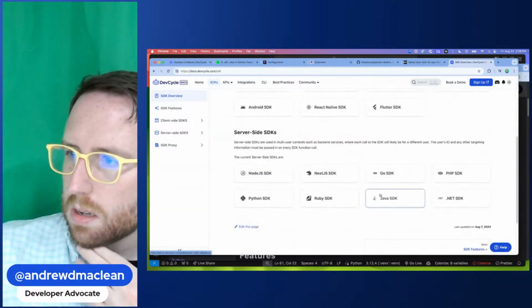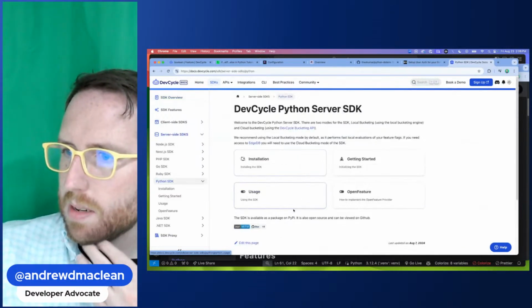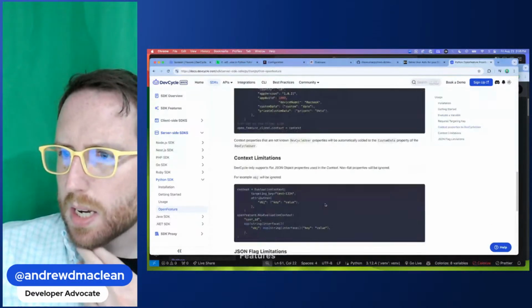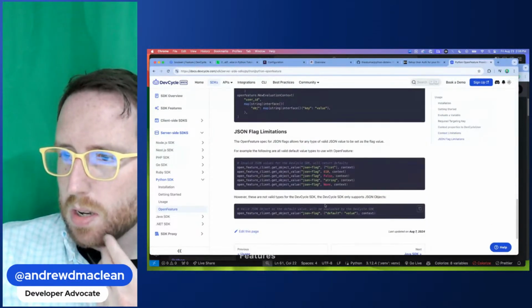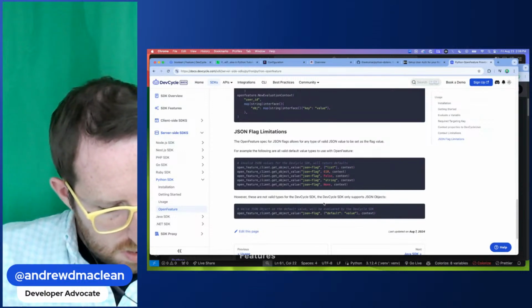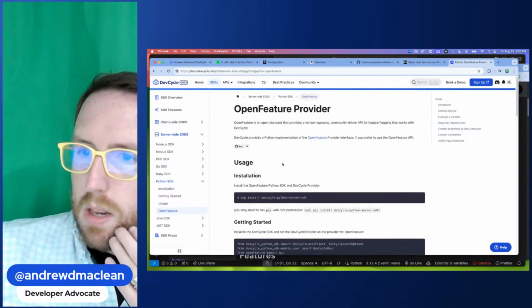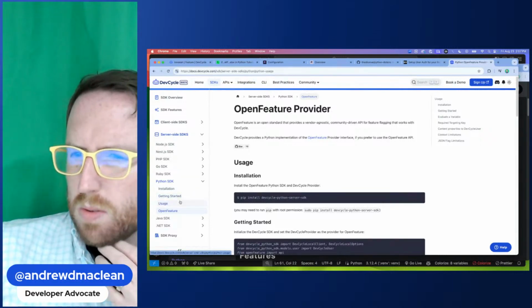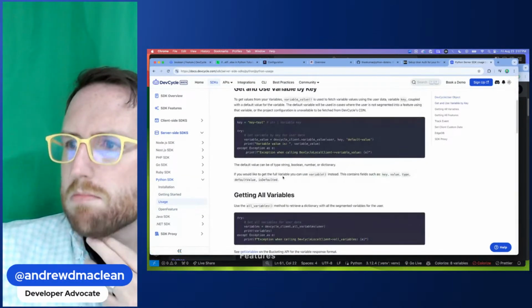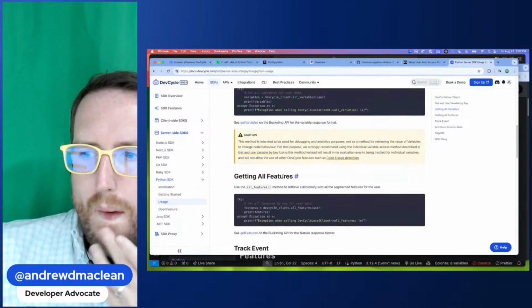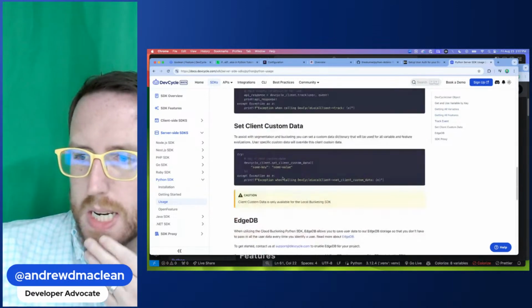SDKs. Python SDK, OpenFeature, context limitations, JSON. Usage is general usage. Track event.